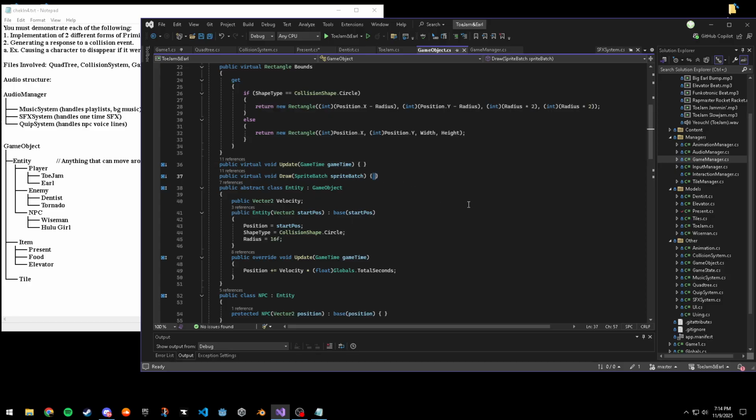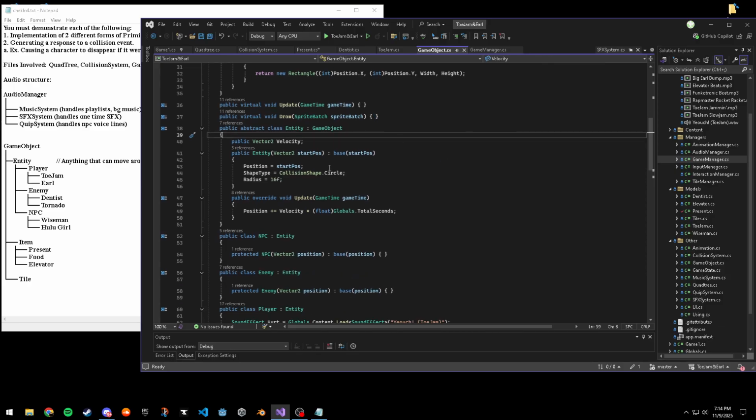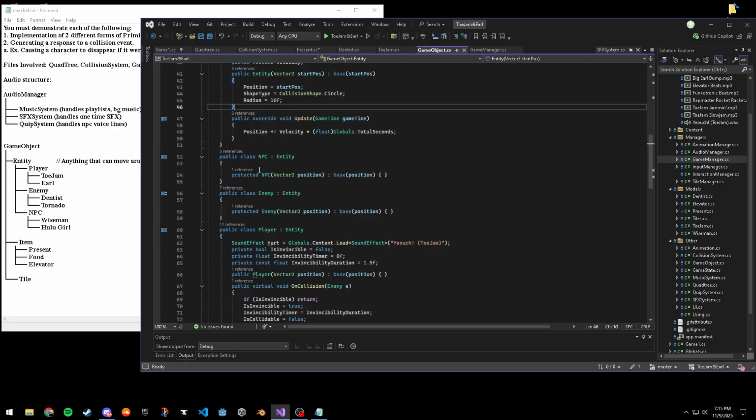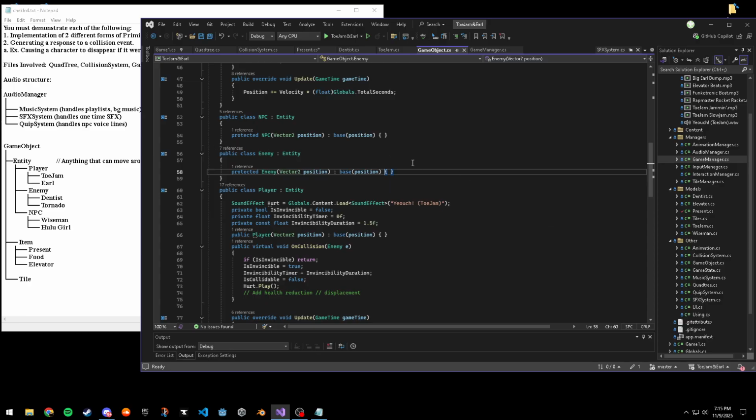This is just open brackets, nothing in there. Here's the entity, position, shape type. So entity's base shape is circle, so all of them should be circle. There's not really much in here. I haven't done anything NPC related like Wiseman. That's a later thing. Enemy, there's nothing there.